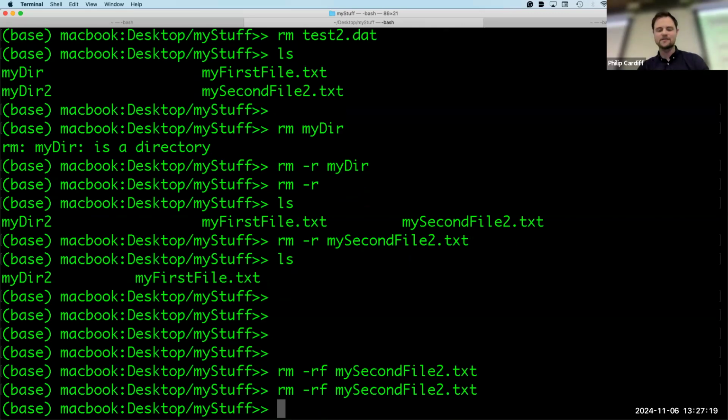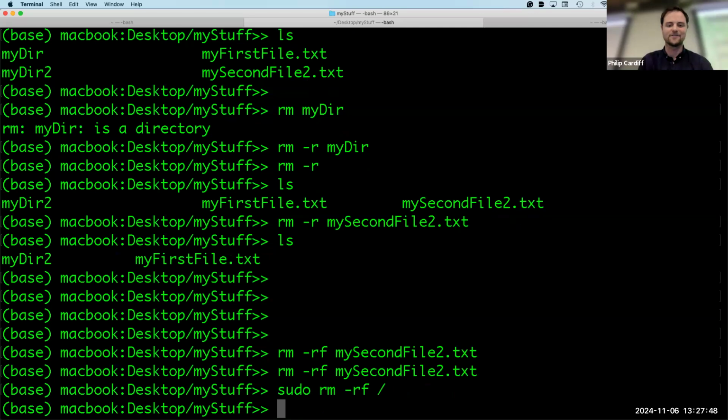Once you've learned a bit about this, if you happen to come across memes for Linux terminals, there are lots of jokes around rm -rf, and then you go /, that's your root. So that will try to delete everything on your computer. It'll fail here because I won't have permission. I need admin permission, but you can give admin permission with the sudo command. If you run that and it asks for my password, and I do that, probably in 10 seconds the computer will stop working, and then I'll have to reset my hard drive. So don't run that command, and be careful of copying commands from Stack Exchange.